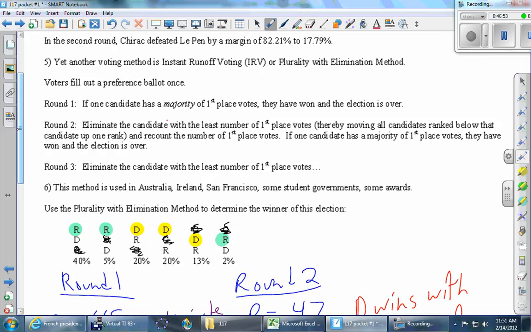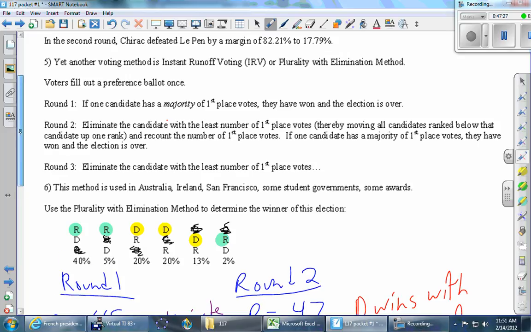Instant runoff voting. A runoff is where you have like an extra round, just between the top two people or something, right? So there was a runoff. Who was the runoff between? R and D. Okay, fine. Why is it called instant runoff? You don't need another vote. This isn't the French presidential election where you vote again. This is an instant thing. And in fact, if all these ballots are stored in the computer, really in an instant, you could just find your winner. You'd eliminate G, and the next moment you'd say, oh, okay, D is the winner.